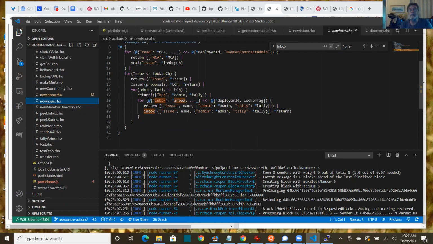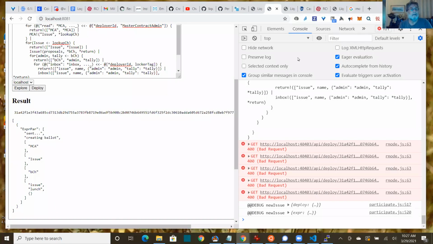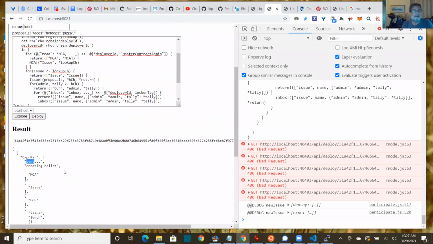Looks like it didn't work. Did it not say sent? Oh, it did say sent, sorry. Of course, everything happens in parallel. It outputted the last output first. Okay, so they did send the permissions.